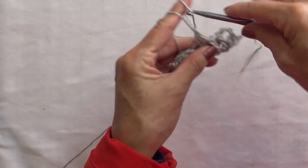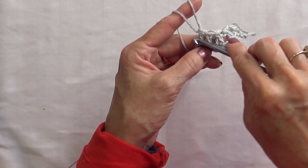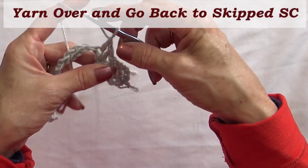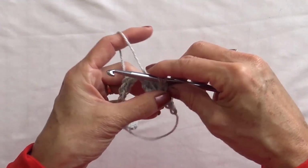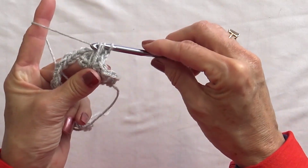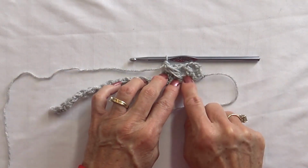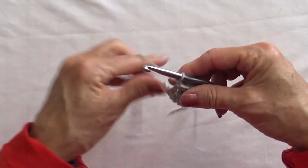So here's what we have so far. This is considered 1, and there's a double crochet. We're going to skip this chain, and we have done 3 double crochets. Now this is where the slant comes in. You're going to yarn over your hook, and you're going to go back to that single crochet that you skipped, and you're going to draw up your yarn. At this point, you stretch out your stitch because you want it even with the top rows, so nice and loose. Then we're going to draw through 2, and then yarn over and draw through 2. Basically it's the same motion as a double crochet, but since we've come back here, it's a slant stitch. You come back to the one that you skipped, and then you stretch it out so it's nice and even.